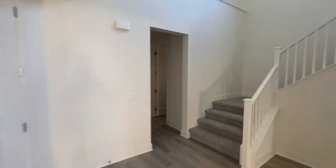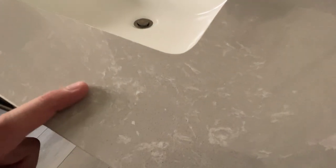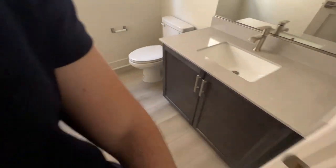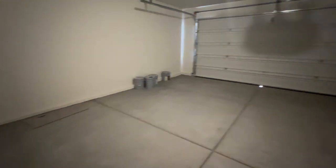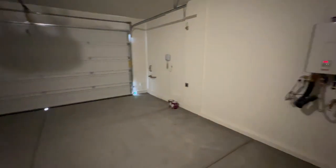All the doors inside are eight feet tall with nine-foot ceilings. At the entrance from the garage you have a nice coat hanger on the right side. On this side you have the included Pietrofino quartz countertop with under-mounted stainless steel sinks. Luxury vinyl plank has been added throughout the downstairs by this owner; all wet areas get tile included, and everything else gets carpet. The garage is about 21 by 20 feet — good size. You also get a tankless water heater included and an EV charger for your electric vehicle.